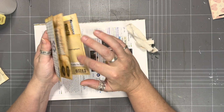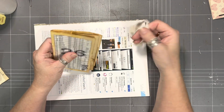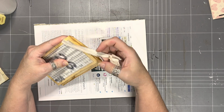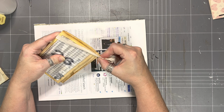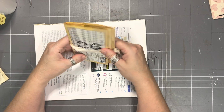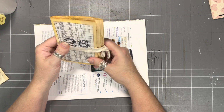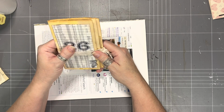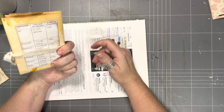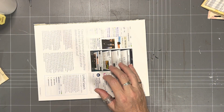All you have to do is pop on a pocket if you want to, and just glue these two ends and you're done. So it's just as easy. I just keep it closed with a little bit of calico or muslin, whatever you like to call it. And this one I just decorated in a very similar fashion to the others, but I just used a few stamps and not quite as much scrap paper. So yeah, I might as well show you those.